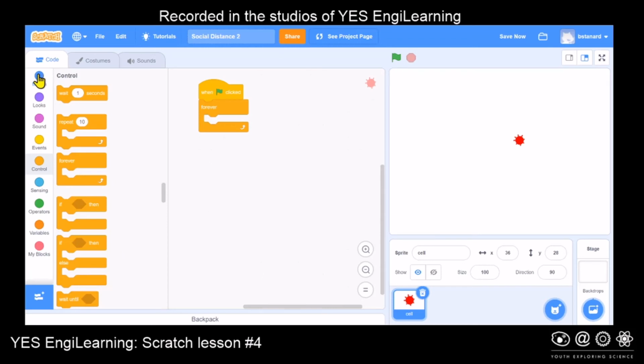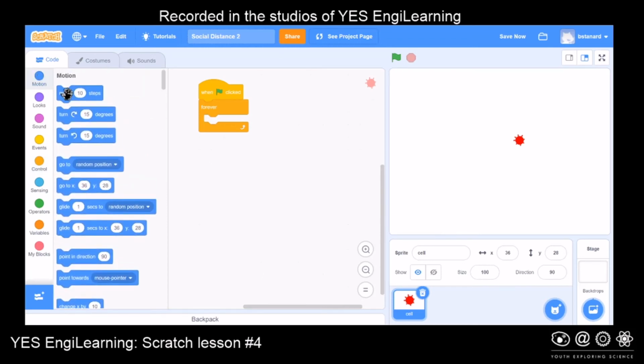So we click on motion, and we're going to have him move. I'm going to put this inside the forever loop, and I'm going to have him move 3 steps. Why 3 steps? Well, I figured that this works pretty well. It doesn't go too fast or too slow, so I'm going to type a 3 in there.